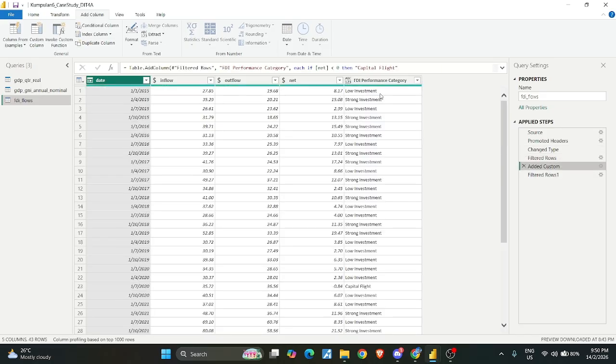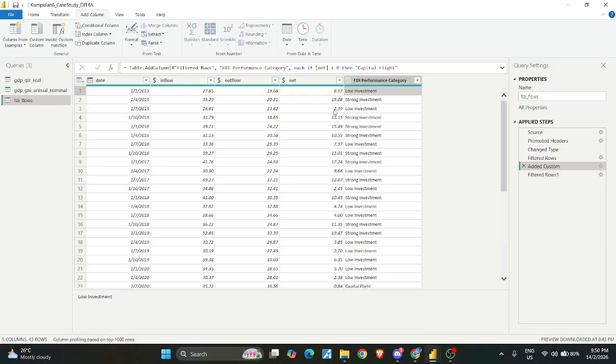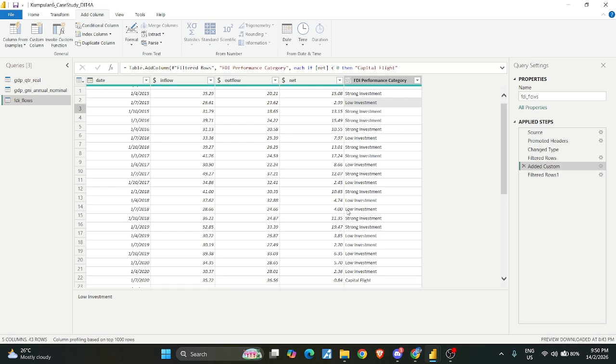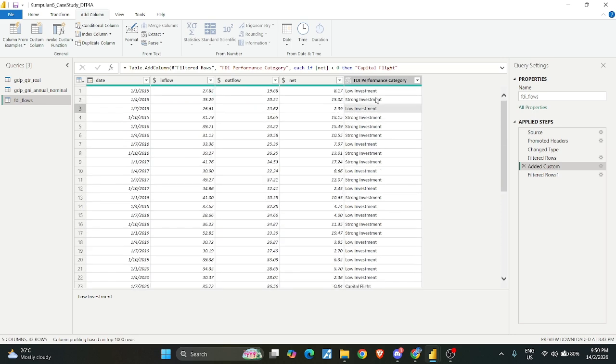I also added a new column named FDI performance category, which is based on the net. If it is lower than 8, it is considered as low investment. If it is higher than 10, it is considered as a strong investment.